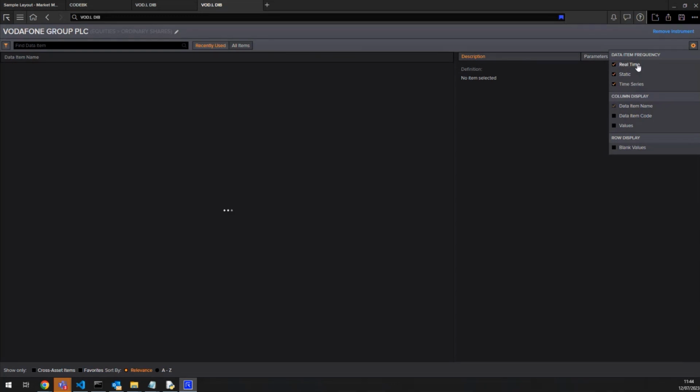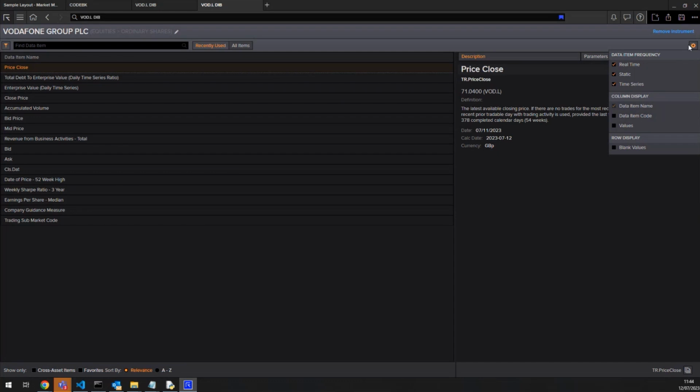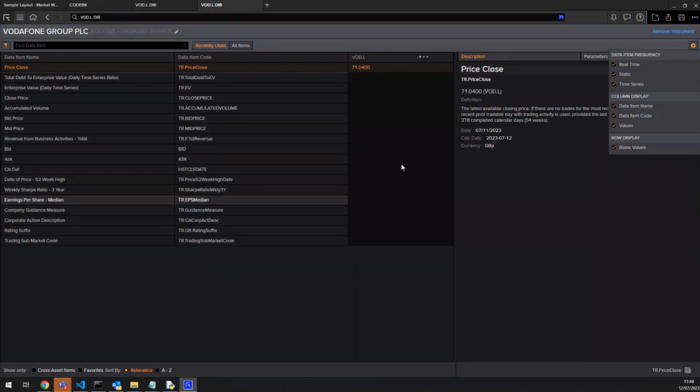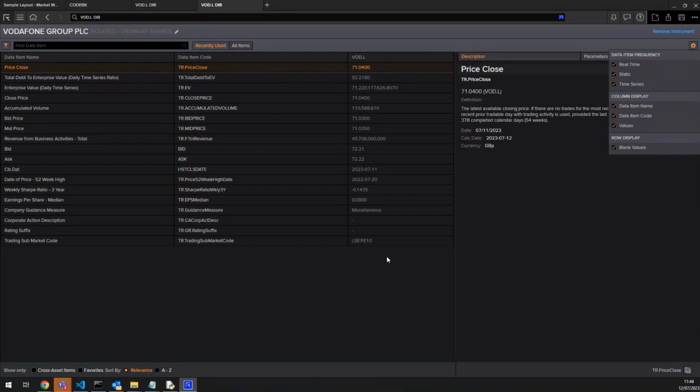What's most interesting within this specific cog filter, as I call it, is blank values. I can remove the blank values. That is extremely important because otherwise you can end up with an enormous amount of fields that you're not interested in, for which there is no data. There's no data for several reasons. For example, there may be a country that requires a certain figure to be shown within balance sheets, but it doesn't show up in any other country. So for any other country, that field will exist, but it will be empty. That's just an example.